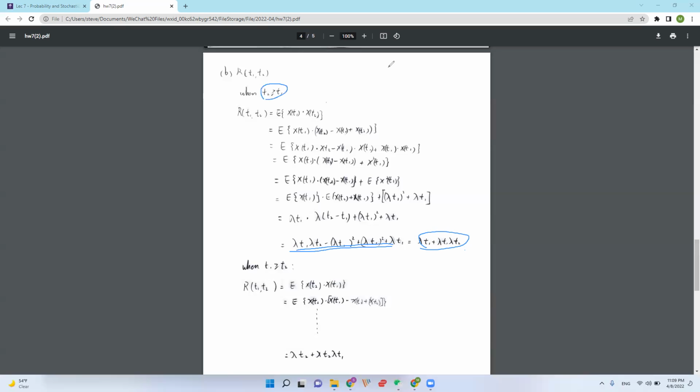So what's the case of t1 larger than t2? We just swap where the t1 and t2 were, and everything else stays the same. So in our final equation, t1 and t2 are swapped. It's easy to get that the final solution of this is just swapping the t1 and t2's place. Lambda remains the same, the plus sign remains where it is, and that's everything for us to do to solve this question. And that's it.